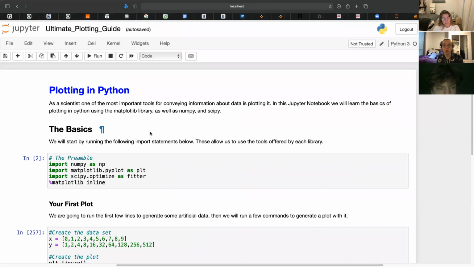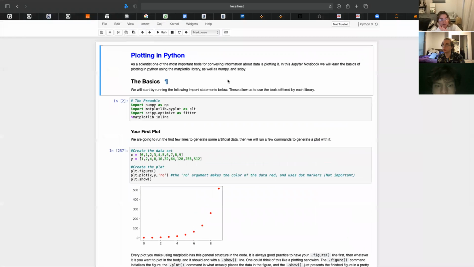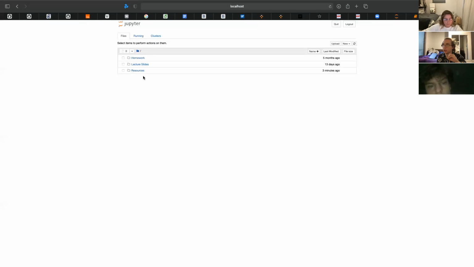Would you guys like me to go over an example of doing a plot, or do you feel like, with this, you can do it? I think an example would be good. If you have time, could you go over how to put data from a file into a plot? Yes. Okay, yes, we can do that. Thank you for asking.